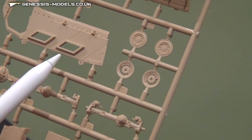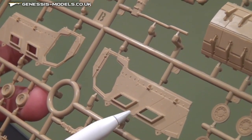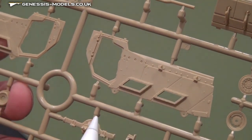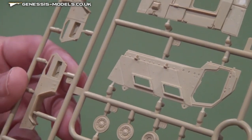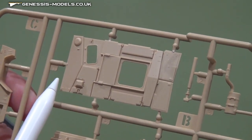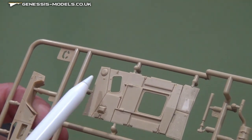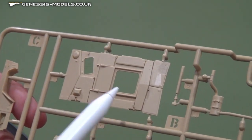Coming over here, we're looking at some of the sides of the vessel. Again, that really nice framing that is very thick and representative for the bulletproof ballistic glass that goes all over the vehicle, with a lot of nice different protrusions and some nice panel line detail as well. I think you can see that the exterior of the vessel is going to have really nice texture and detail all the way around it. Coming over to this piece, we have the top side of the vessel — the cover — which starts with the turret opening, with a lot of different plates that are angled, differentiated with panel lines, different thicknesses, and a little bit of protrusion detail for maybe antennas or sensors. Really, really nice texture to this particular part.